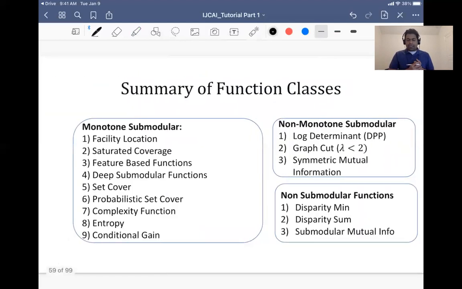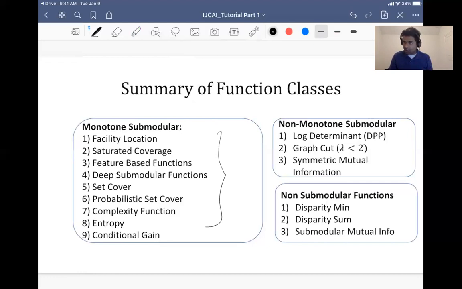All right. So I think with this, we will almost conclude this part of the motivations and the examples and the modeling capabilities of submodular functions. So I'll conclude this by just giving the different classes of submodular functions. So as you can see, most submodular functions are actually monotone. So in some sense, they are natural information functions. As the context of the set grows, the information grows.